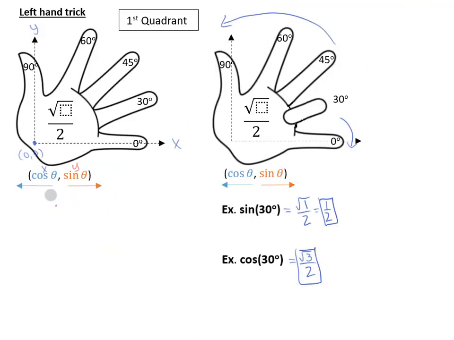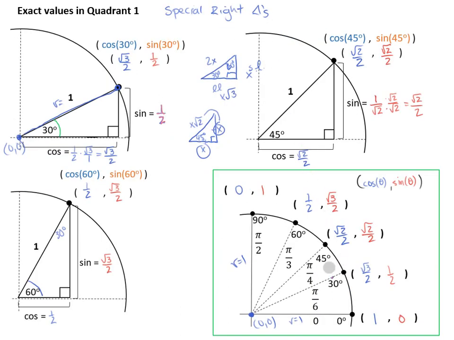Now, another quick example here: what is the sine of 45 degrees? In this case, you would fold your middle finger down, and for sine we count to the right. So how many fingers would we have up? We'd have these 2 remaining. So it's the square root of 2 over 2. And again, sine, remember, is the y coordinate. It's really asking me, what's the y coordinate at 45 degrees? There's my y coordinate. Sine is the y coordinate. It's root 2 over 2.